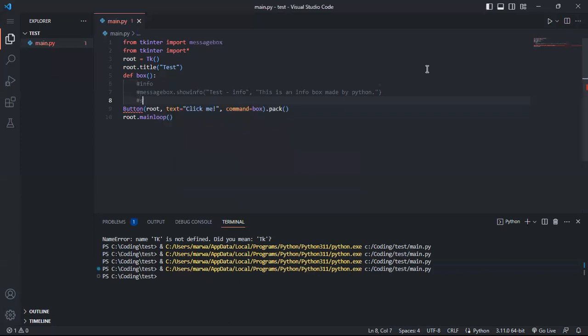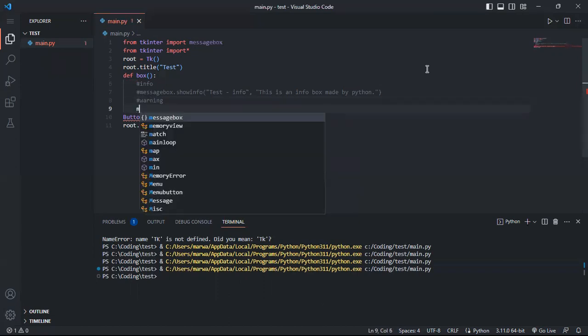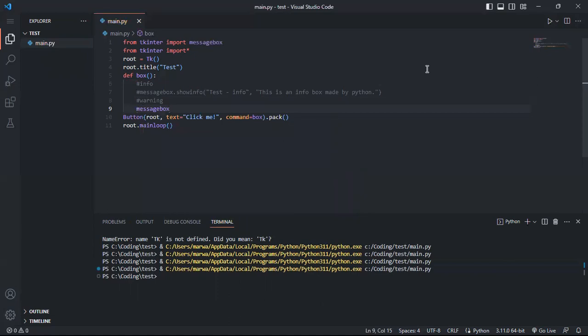Another one is warning, which just tells me there's a warning of anything. So warning is just the same. I will just call the title test slash warning, for example. Then the message: this is a warning box made by Python.